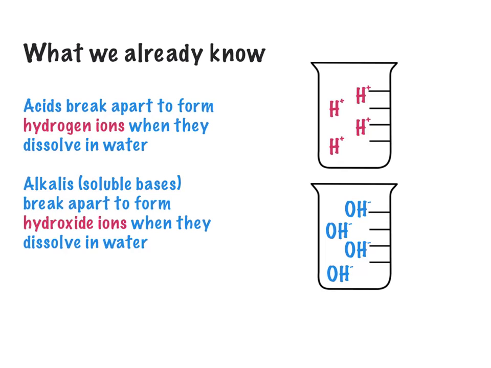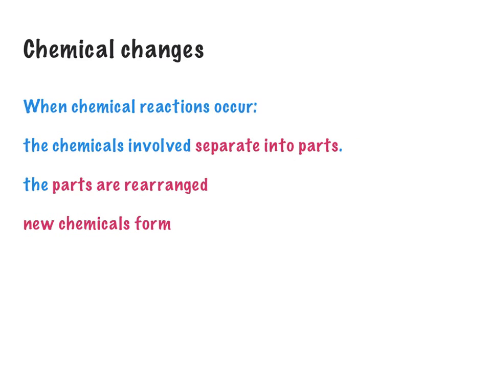Alright, so we've got these two liquids. What are we going to do? First of all, we need to know one important rule in science, and it's called chemical change. A chemical change tells me that something new is made. So we're going to start off with an acid and a base, and we're going to make some new things out of those. And on the way, we're going to take away the power of the acid, so it won't be corrosive anymore. We're going to take away the power of the base, so it won't be caustic anymore. And hopefully we're going to end up with some neutral chemicals. By neutral, I'm thinking about the middle of the pH scale. So these things are going to be about 7 in their pH. Okay? So that's what we're going to be talking about.